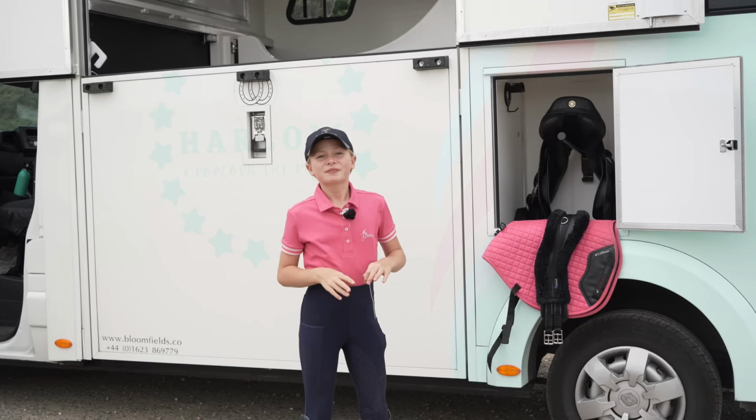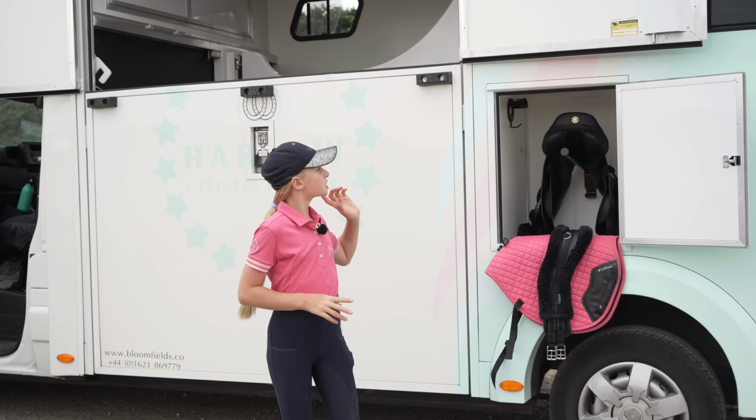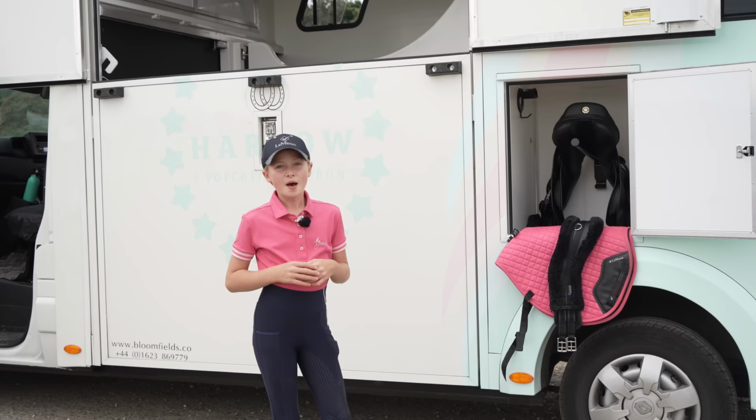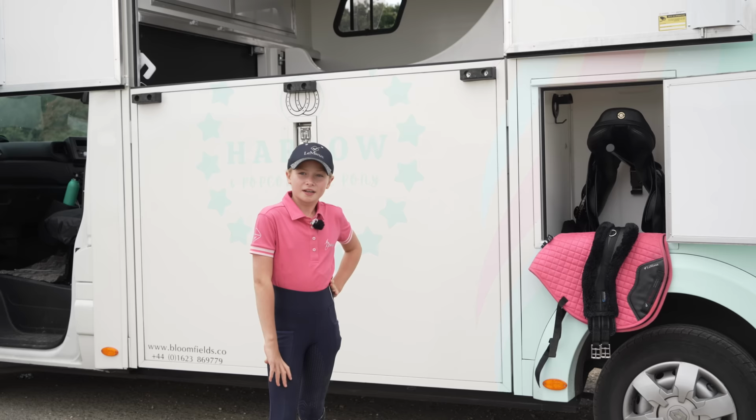Welcome back, and today we are in the New Forest with Popcorn. He's just chilling in there, munching on some hay. But yeah, we are doing a GoPro and drone ride with me. We've got 2 other ponies today coming along with Popcorn. But you all know how excited he gets when there are other ponies on a hack with him, even if it's just him and another one. So yeah, today's going to be super fun.